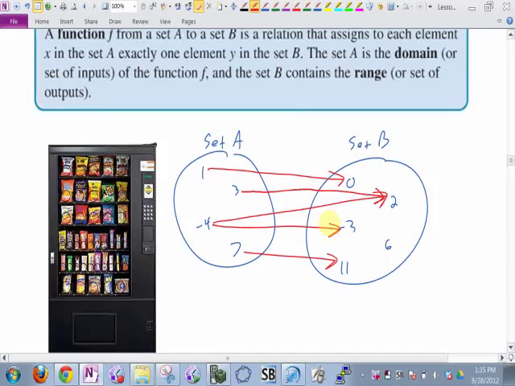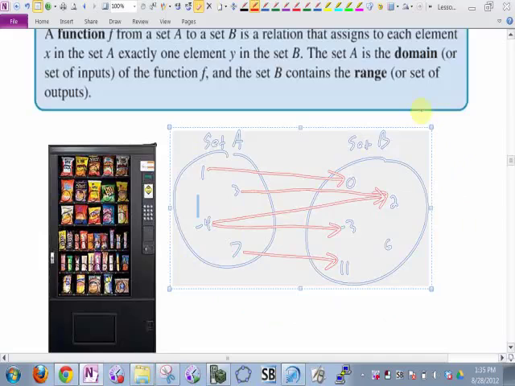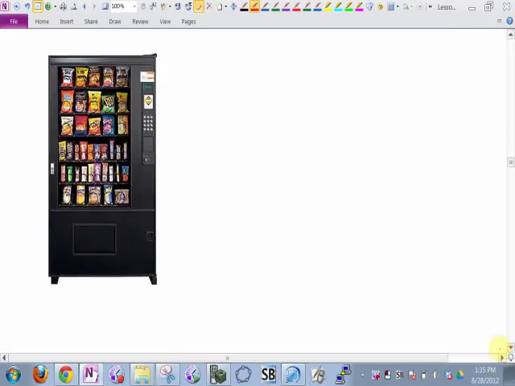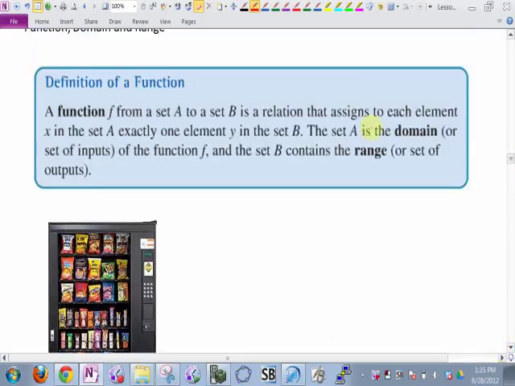Okay? My favorite example of a function is a food vending machine. Because, well, I love food, particularly chocolates. And I love math. Better than that, a vending machine is a function. Now, one thing we didn't talk about: what is the domain of a function? What is the definition of domain? All of the inputs. What are all of the things you are allowed to input into a function? What is the range? All of the outputs.